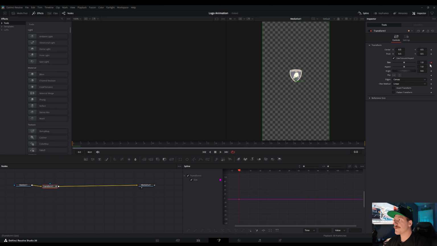We're going to keyframe our normal size at both frame 0, and our final frame. That means that no matter what we do here in the middle, when the clip starts, our logo will line up with where it should be on the car, and when it ends, our logo will be where it should line up on the car.